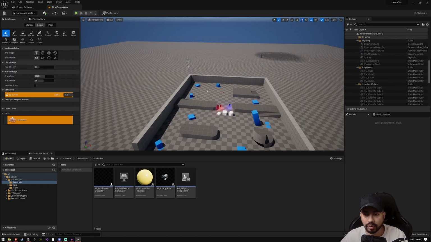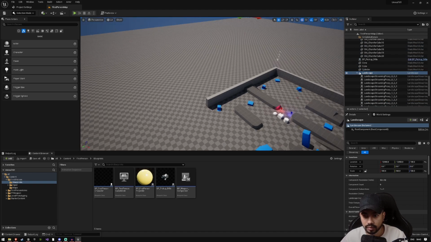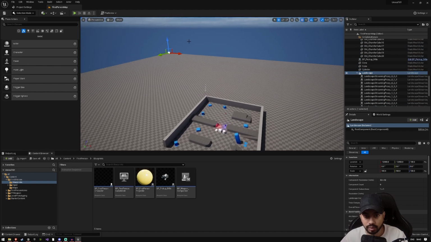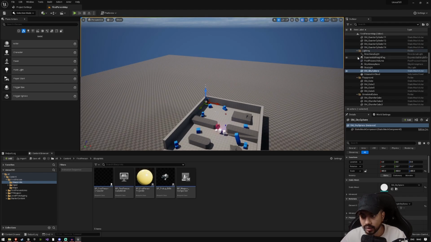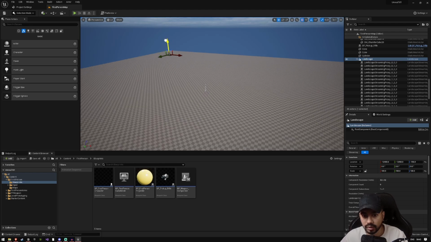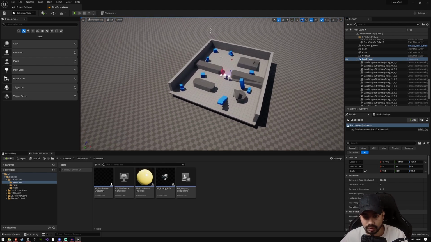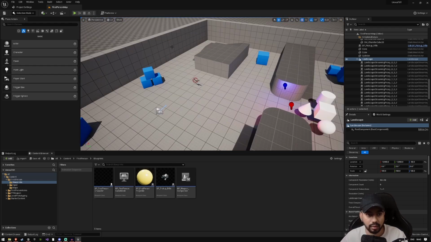Now you'll see that wherever you are hovering on the landscape, there is a circle here. If you want to get rid of this, just go back to this landscape mode and select selection mode. Now you will be able to select all the parts of this landscape, and you can actually move this landscape up and down. So see, as I'm selecting this landscape here on the right and moving it up and down, the changes are reflected here. So right now our landscape is connected with our plane. Now let's just press play.